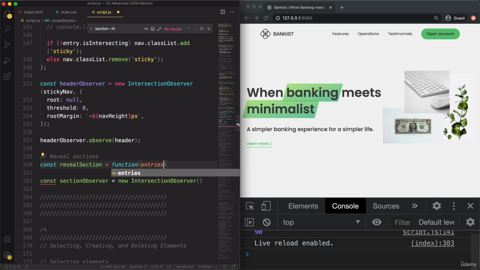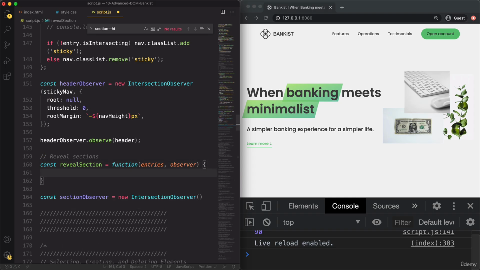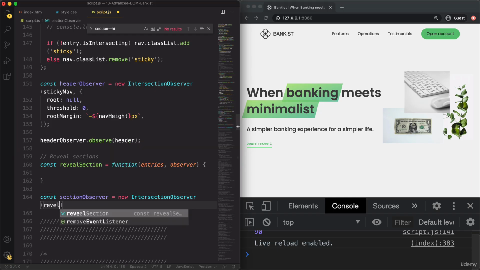Entries, and this time we will need the observer, and you will see in a minute why that is. So observer, and of course these parameters here, as always, can have any name that we want, just like in the callback functions of the array methods. Here it's the same, but this is kind of the standard, and so that's why I keep doing it like this. So reveal section, and then the object of options.